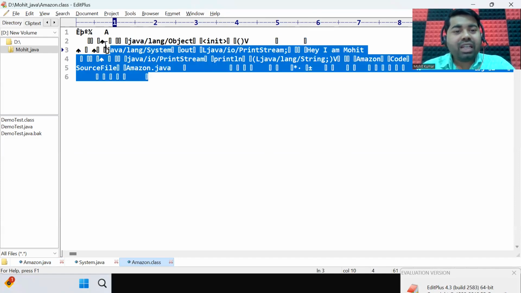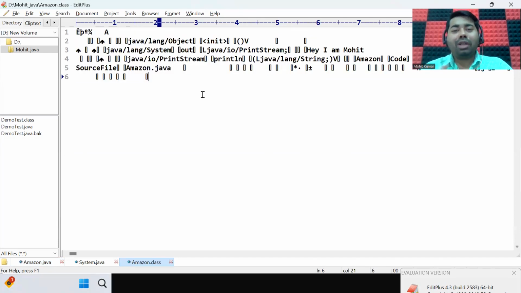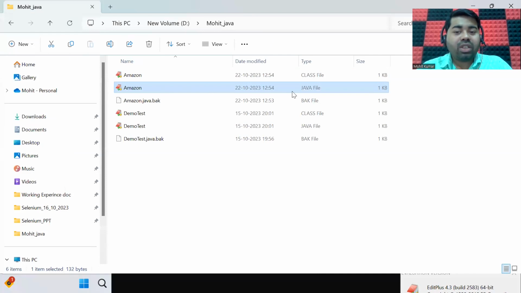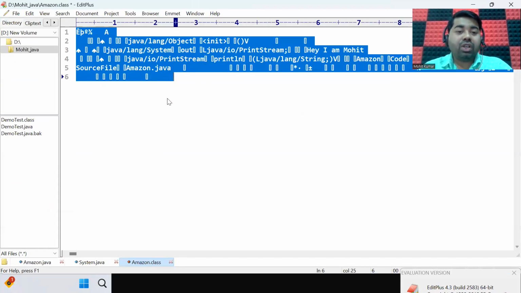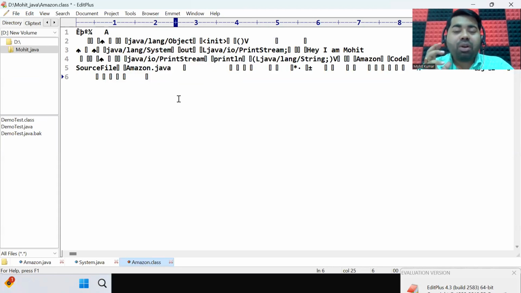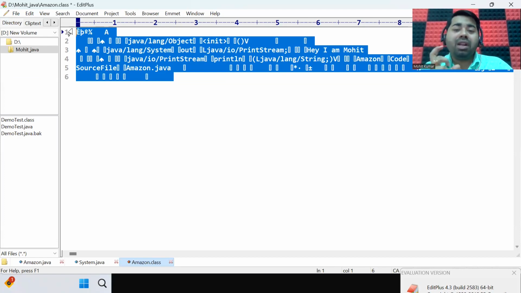You can see this file we are not able to understand. We are able to understand the dot java file, but not the dot class file. This is called bytecode or machine code. This code JVM will understand.